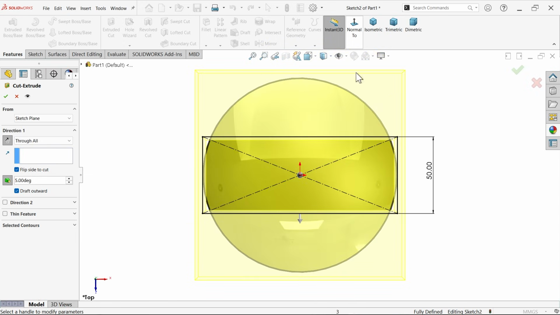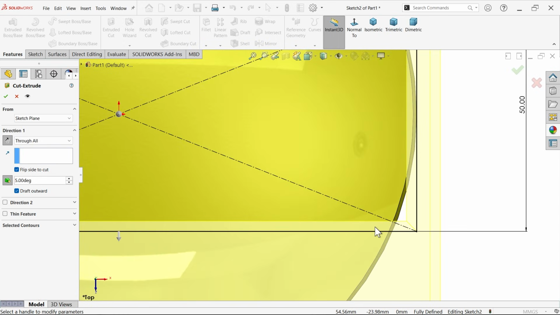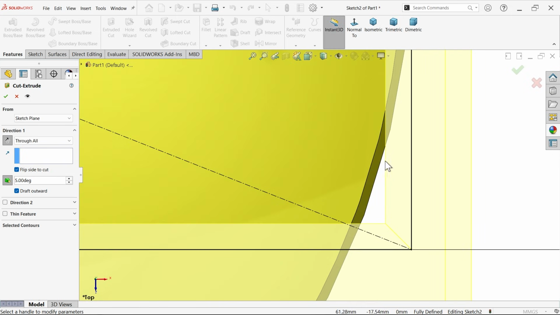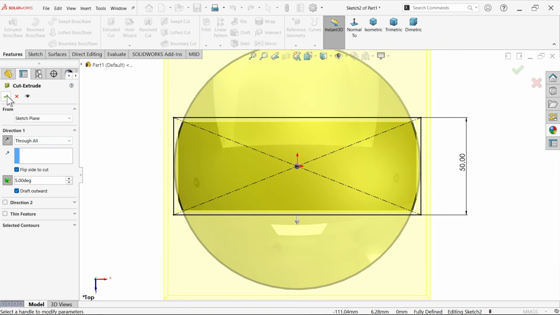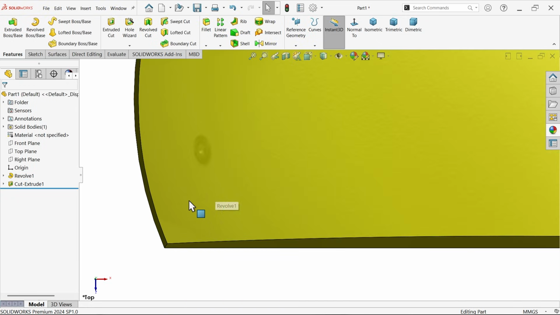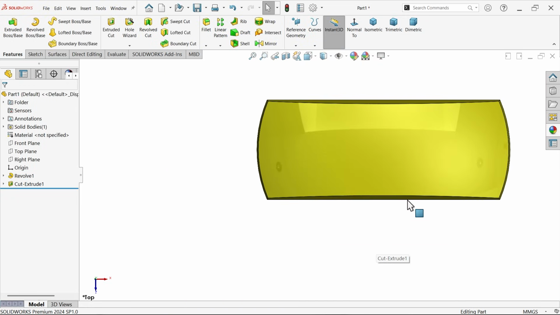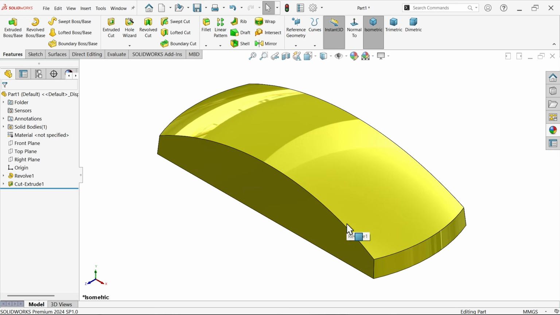Let me choose normal view. See, 5 millimeter goes inside. See, there is a patch which is not going to be covered with this. That's why at the first stage we applied the angle to this face. Say OK. Look, 5 degree we will achieve at all stages.